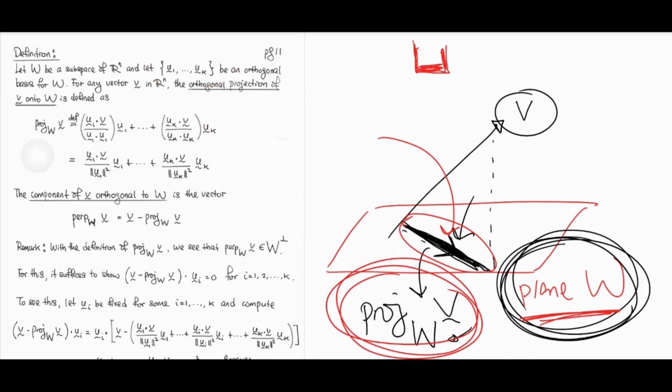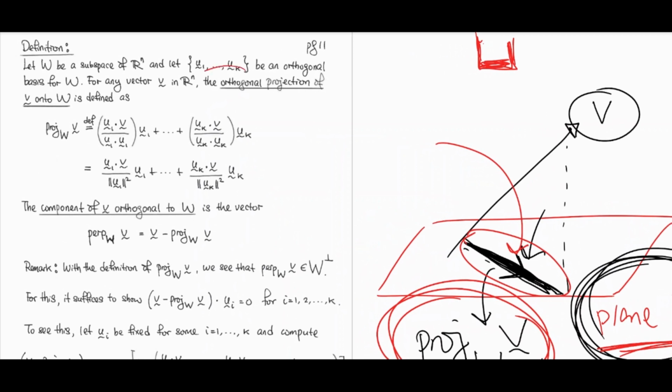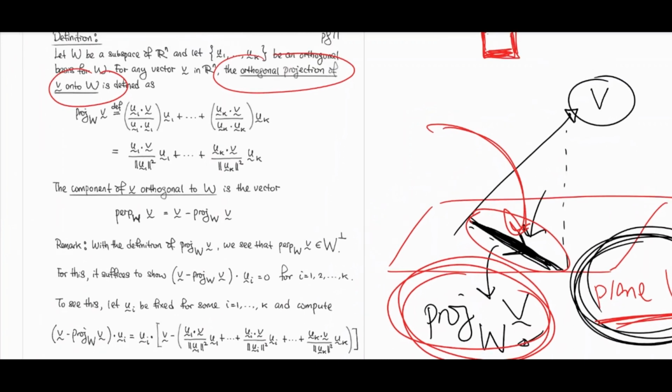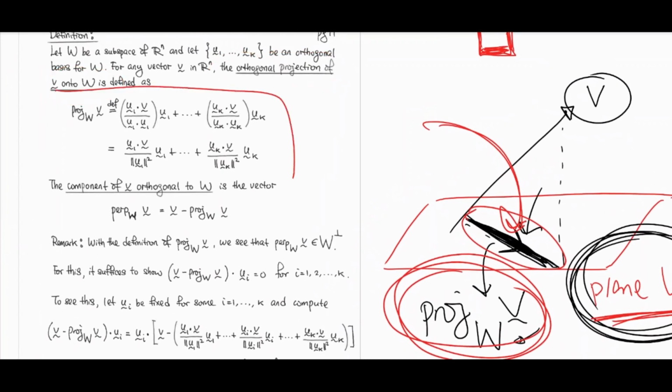Now, we are going to define the orthogonal projection of V onto W as this. So this is a definition. We define the projection of V onto W as this. As you can see, these are linear combinations of the basis vectors right here. Remember, these are not just any basis. These are the orthogonal basis, okay? We'll talk more about that in the next videos. Like, how do we even know there's such a thing as an orthogonal basis? We can make orthogonal bases. If you give me any basis, I can remake those bases so that they are orthogonal to each other.